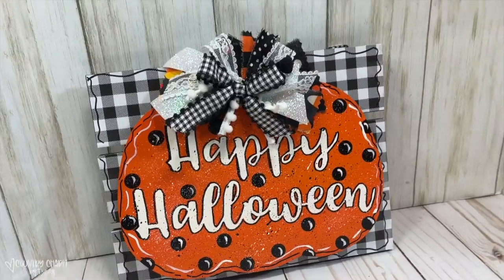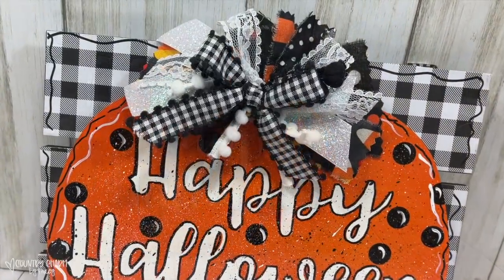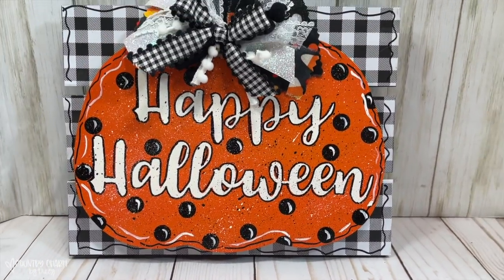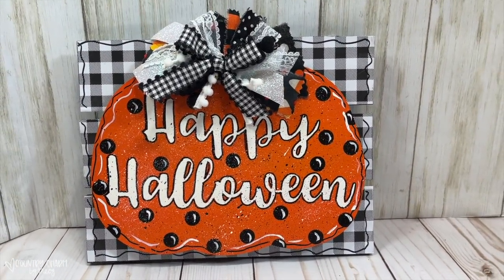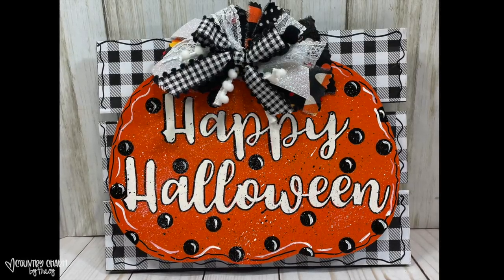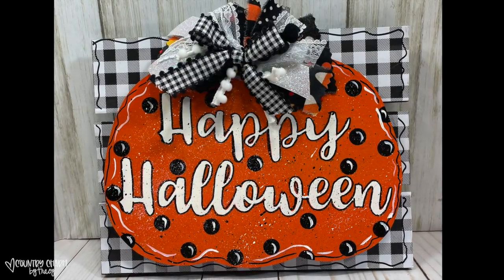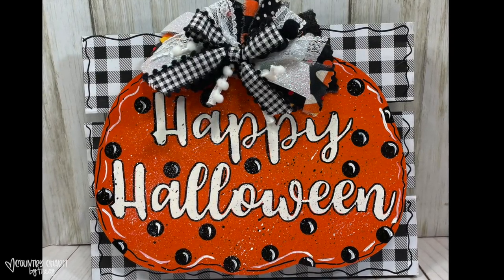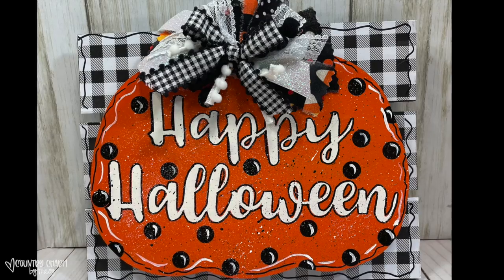I also added a small gingham bow like I did with the hanger just to the top as well. Just made a 2-loop bow, and it just turned out so cute. I just love this so much. Just by layering a couple of signs, you can make a cute different sign as well.